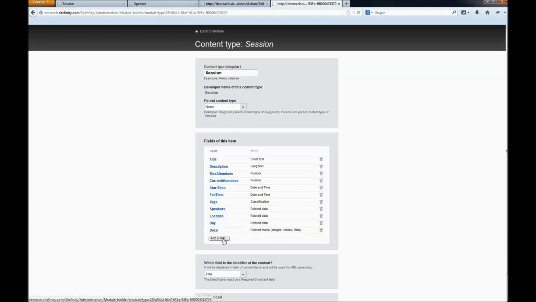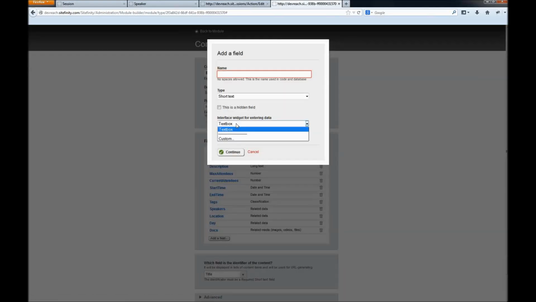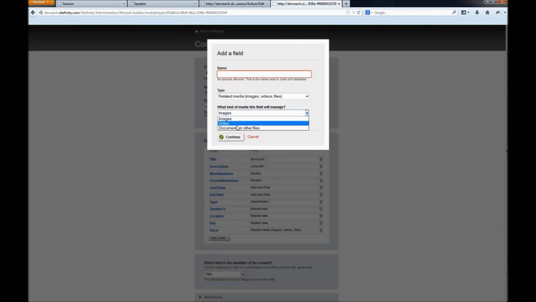And what about photo galleries? I saw a question coming about that. Sure, absolutely. If you need to relate anything, as you can see, you also have the related media fields available right in there, and you can relate images, videos, and documents and other files. And that's now available also to built-in content items. And yes, this is available not just in dynamic modules, but also on the out-of-the-box modules like news, events, blog posts.